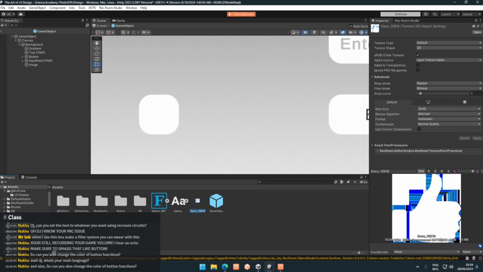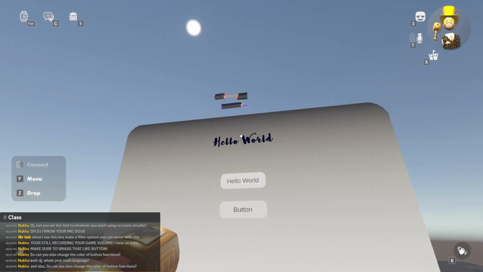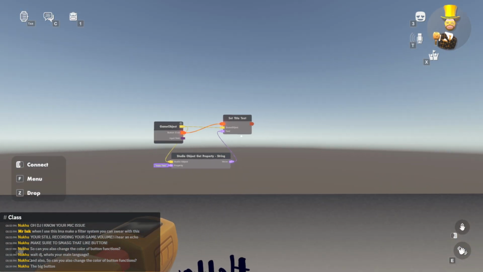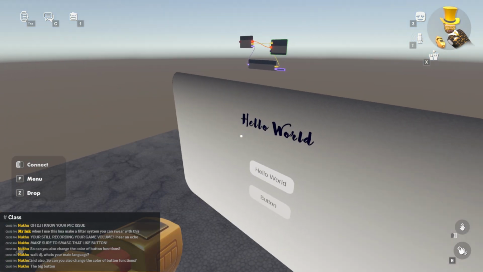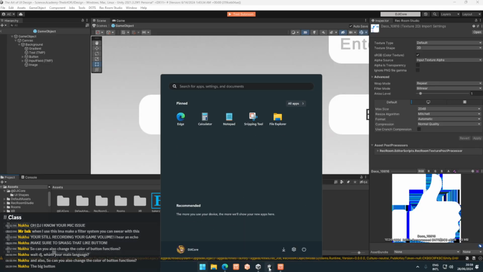Can you change the color of button functions? What do you mean by that? Do you mean the studio function chip? Like the color of, or the color of the button?